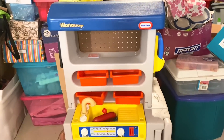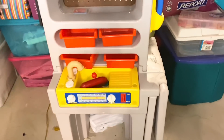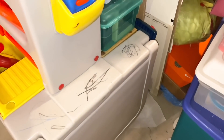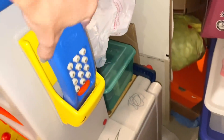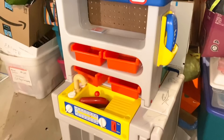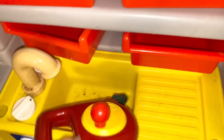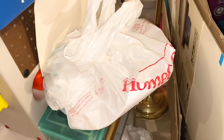Underneath that is the toddler tool bench that the Easter Bunny bought Brandon when he was two years old. I know it's time to let this go, and it's hard — it is hard. When I physically see the item, it's like the scene comes alive of him talking on the phone and playing with it. But I'm making a decision with my heart, and within my heart I feel okay in letting it go. This was a big decision for me, but I do feel I can let this go and not regret it. I can imagine another child playing with it, and that really helps too.